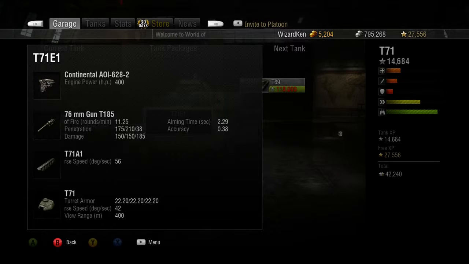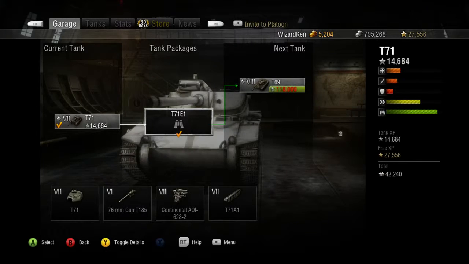Now your aiming time's still the same, 2.29 pretty much. Accuracy is 0.38, but with the vertical stabilizer and the gun lane drive, you should be good to go on that. Now, the view range is 400 meters. Now that is badass because it is a tier 7. And I have gotten in just tier 7 matches, or maybe some tier 8s, but still. With that, I'm outspotting everyone. I am kicking ass with this tank. It's a great tank to have.